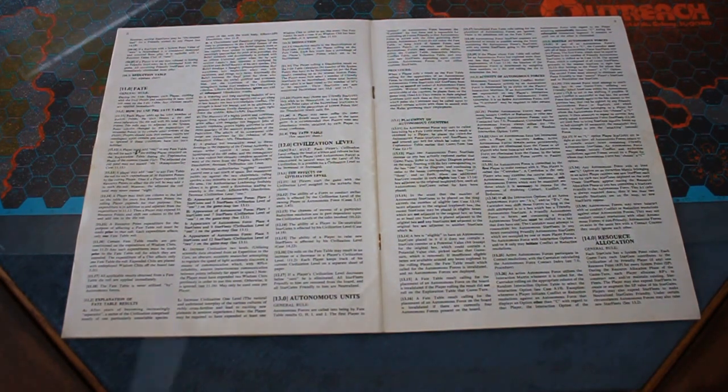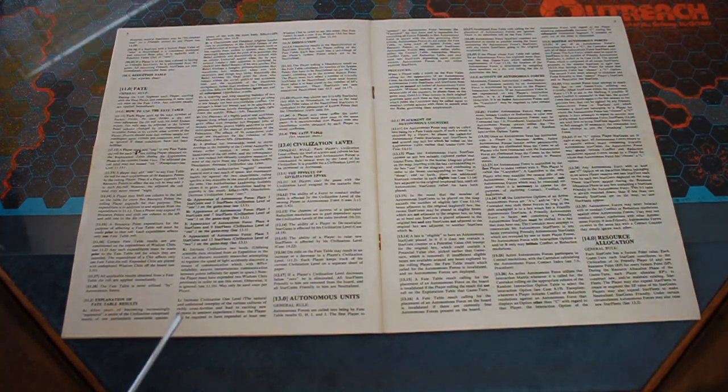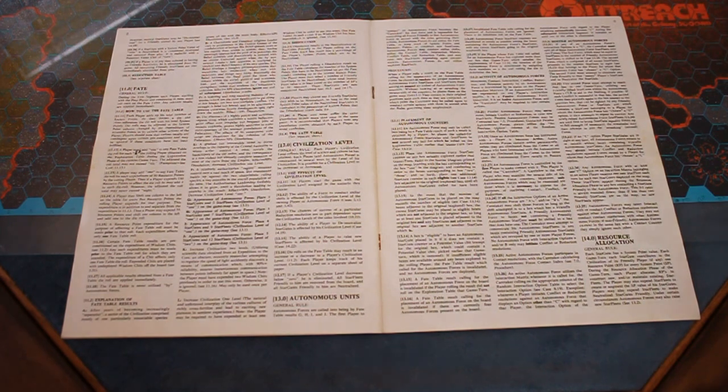So that's the fates. And then, like I said, you can put in resource points so that you can reduce the chances of getting the bad ones, because you basically shift down on the table, so you get away from the more negative ones.